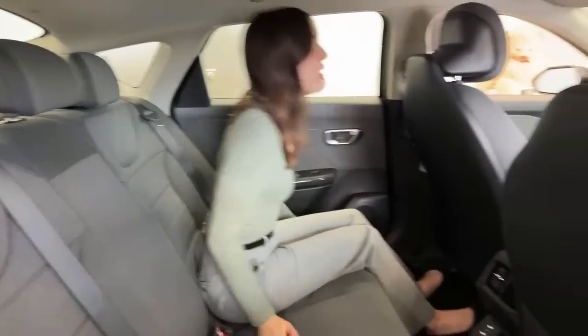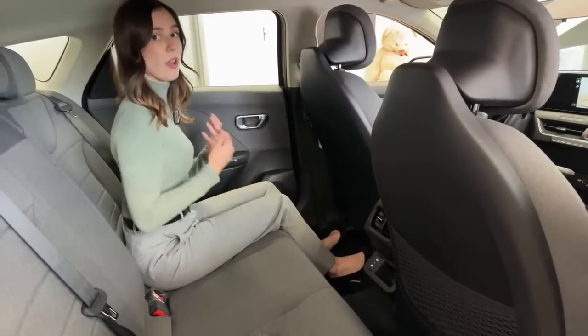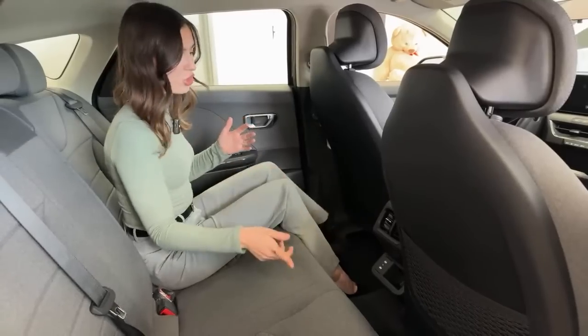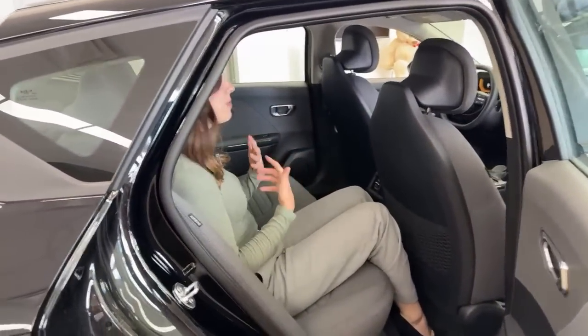Space-wise, this is definitely impressive, and even from sitting in this seat, you can see that I have a really good amount of shoulder room, and I'll show my leg room here, because that one is moved up as if I was driving it. But decent amount of leg room. These seats, you really do kind of sink into them. They are quite comfortable despite the fact that they are cloth.